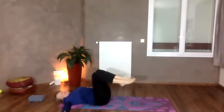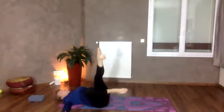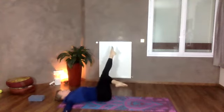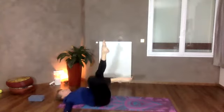Okay. Now we'll add on to this. Let your knees go to the right and stretch your left leg. Rise back up with the left leg straight, rebend the knees. Let's go to the left, stretch your right leg. Rise back up, use the belly to pull the legs back up. To the right, let's go. Left leg stretches, rise back up.